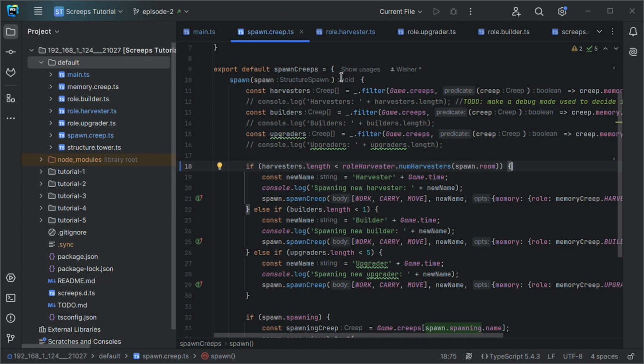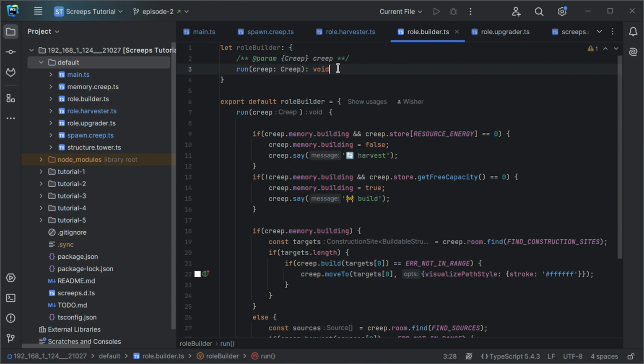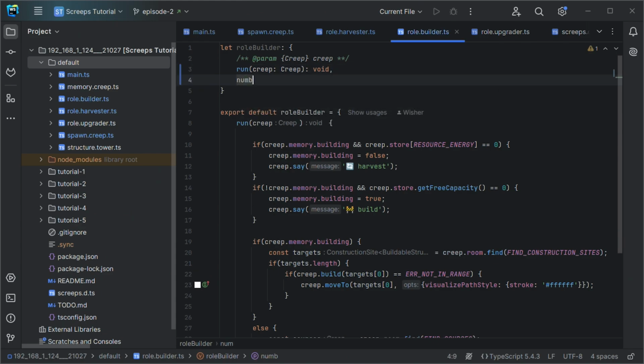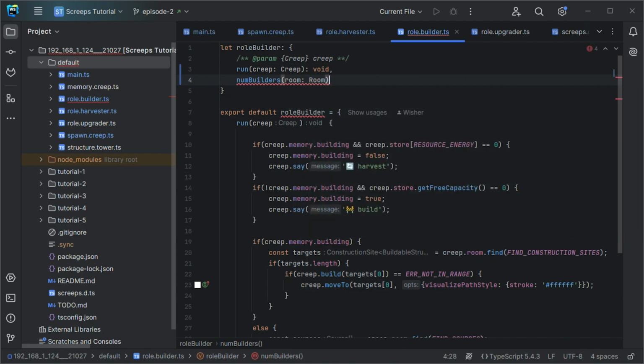Next up, let's do the same thing for the builders. So we want a num builders, and that will be, again, we're going to need the room because we're going to need to know how many construction sites are in it. And this will be a number.